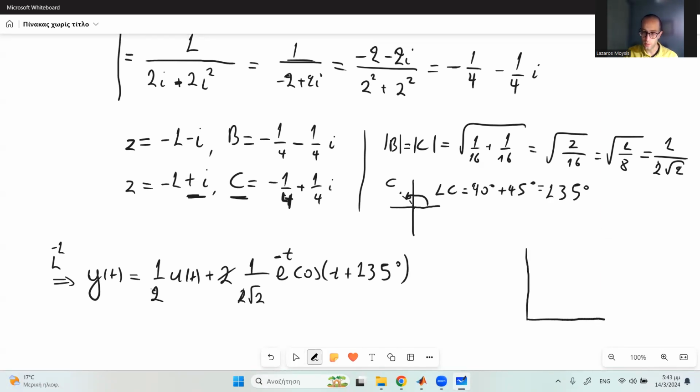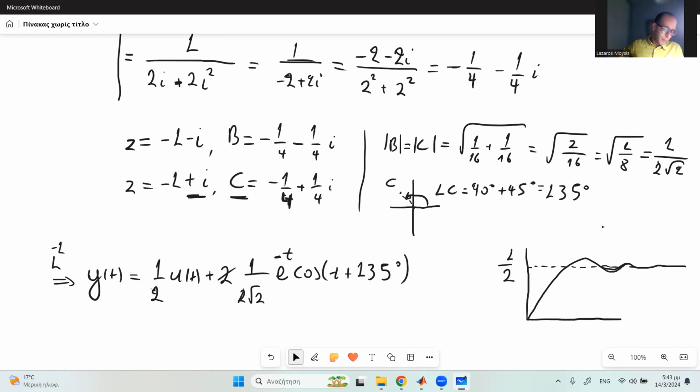So this step response, I'm sorry, is going to be like that. We have two terms, and let's remember, one of them is a fixed value, so this will not go anywhere. And this is an exponential multiplied by a cosine. So this term is an oscillating term that steadily goes to zero. So in this case, the system again will obtain an oscillation of a kind, and it will eventually settle into this position, 1.5.